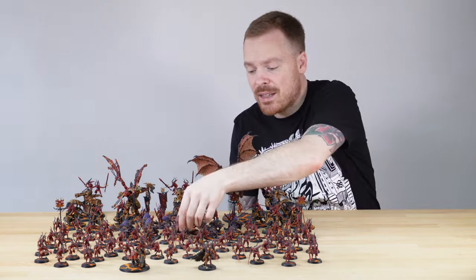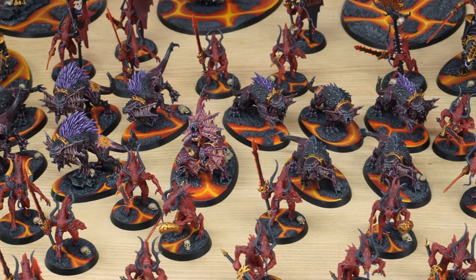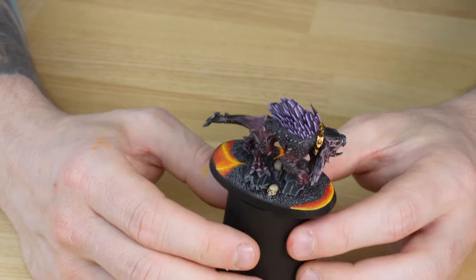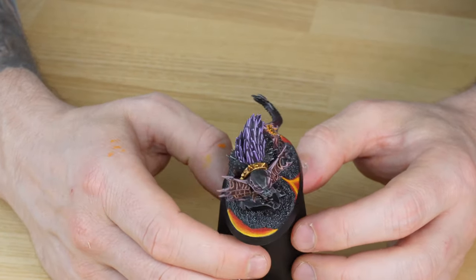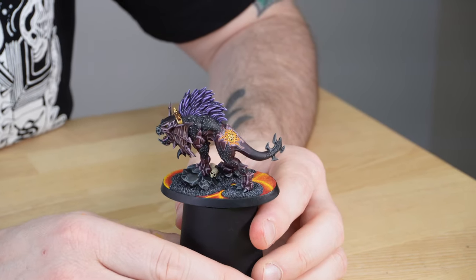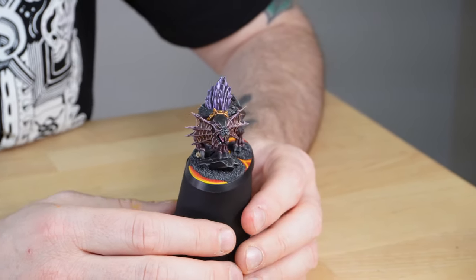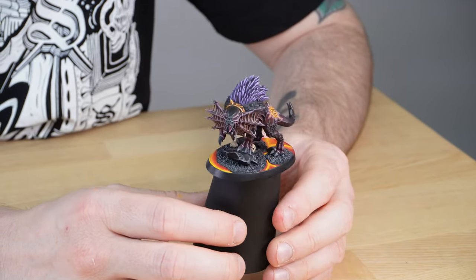Next let's look at the flesh hounds, which Karanak commands. Mark has done a great thing here using purple on that massive crest of hair on their backs — it really defines them and balances nicely with the red tones on the lava base. There's a much deeper crimson skin tone on these, making them look a lot more menacing. The big crests around the head paired with the gold collar — that purple and gold colourway works really nicely. There's a burning lava effect on marks on the skin which ties in to the lava basing, with brighter yellows, oranges, and reds balanced by neutral grey tones and ivory skull colours on the base.